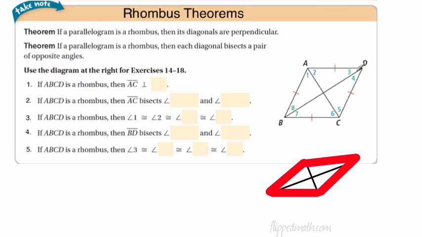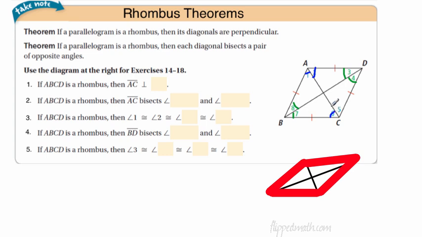So what does that mean? That means that here 3 is congruent to 4. These are bisected, and these are the properties of a parallelogram. Same with 8 and 7. What about the other side? What about 1 and 2? 1 is congruent to 2, and 5 is congruent to 6.